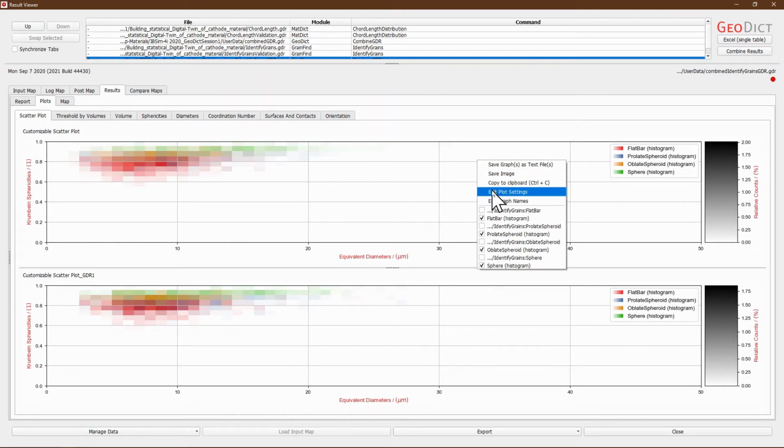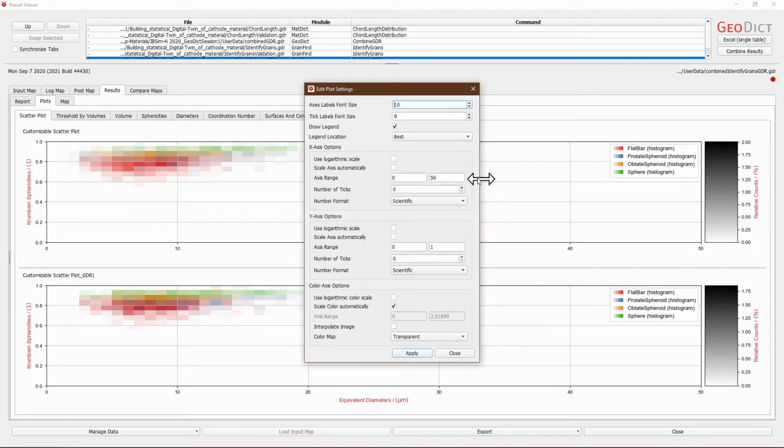I'll go into the first one, the upper plot in here, and I can select a lot of options. I'll go into the edit plot section, plot settings, and I will not have an automatic color chosen here. Instead I choose the color axis range myself. I'll change that value to 2 over here, and apply that.